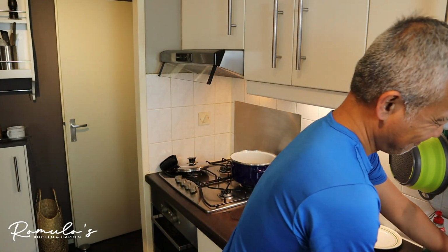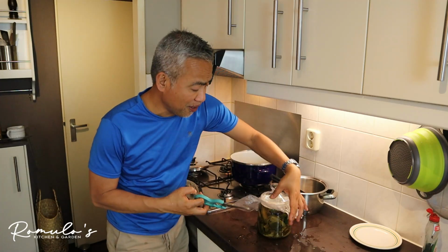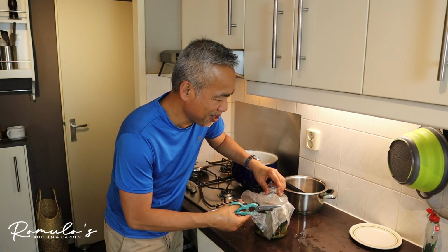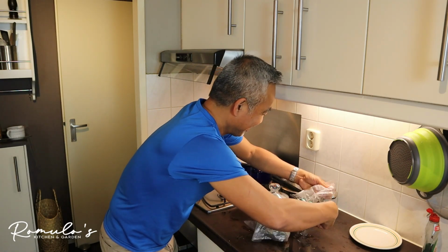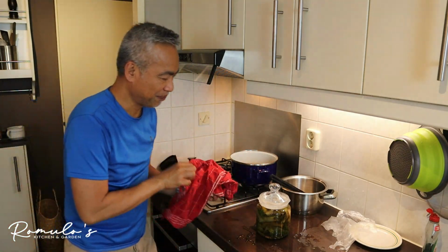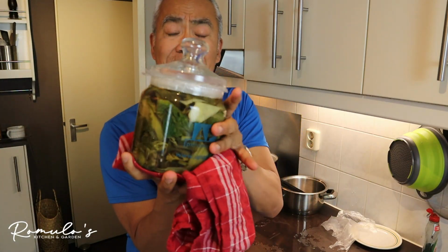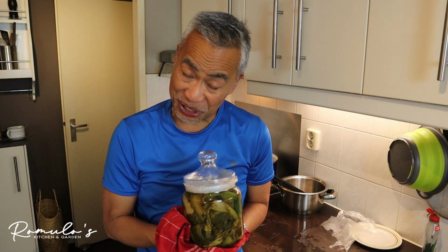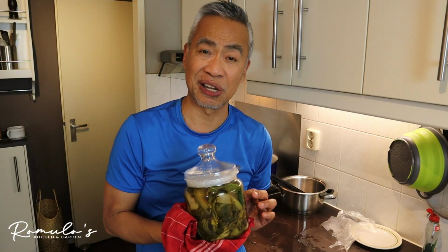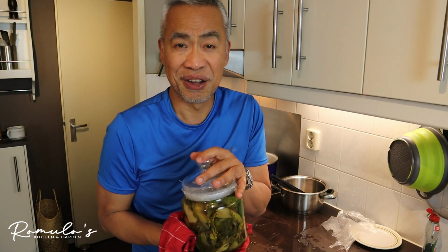First, wash it. For presentability, I'm gonna cut out the excess plastic, the gasket. That is it. Presenting our prepared pickled mustard greens, buro. Okay, into the fridge. I hope to see you again after 6 days. We'll revisit this and let's cook stir-fried mustasa or buro mustasa with egg. Stir-fried pickled mustard greens with egg.